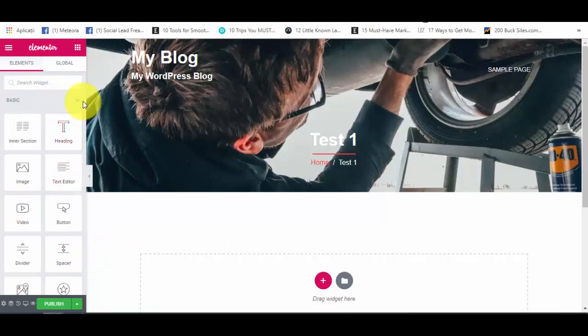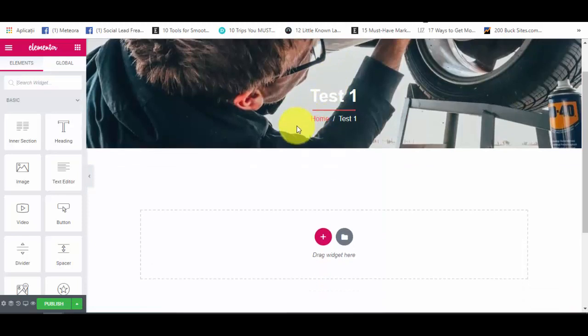Basically, this shows us that we are inside the Elementor editor of this page. Right now we are using a combination of the WordPress editor and Elementor, and you can see that we still have elements from the classic WordPress editor. If you want this to disappear, what you can see below this part is actually the Elementor editor with sections, with the option to add a new section, widgets, templates, and so on.